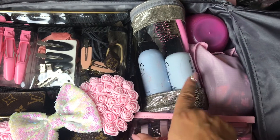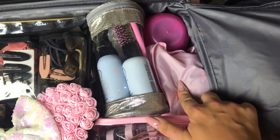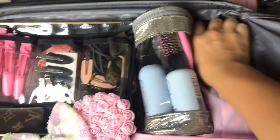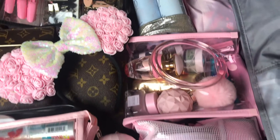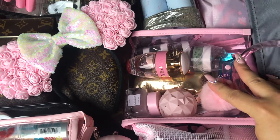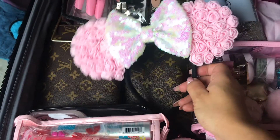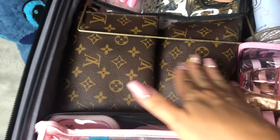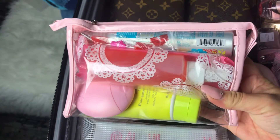I have my hair stuff and my toiletries — I'm doing a whole video in more depth on these bags, so let me know if you want that sooner. I have a cup, a set that has all of my masks and my perfume and everything in there — I love that little bag. I also have my Mickey ears because I have to take some pictures!